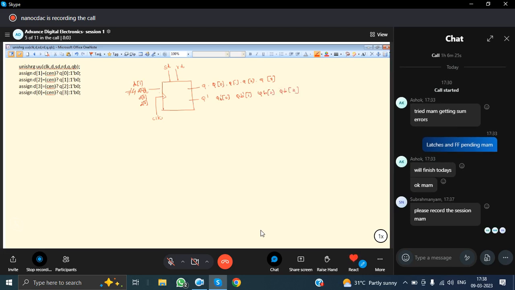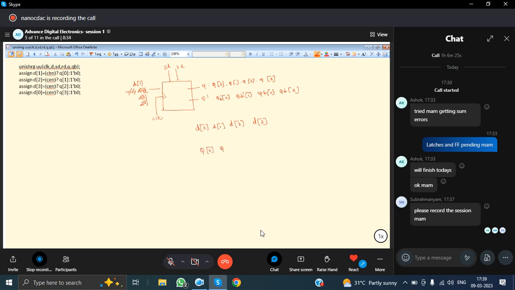Okay, so now what you are doing, CEN is one signal, control enable. If the signal is equal to 1, what you are assigning: D of 0, D of 1, D of 2, D of 3 are the inputs for this universal shift register.